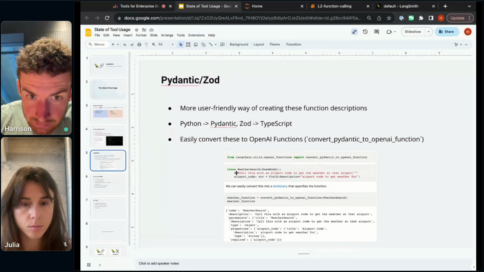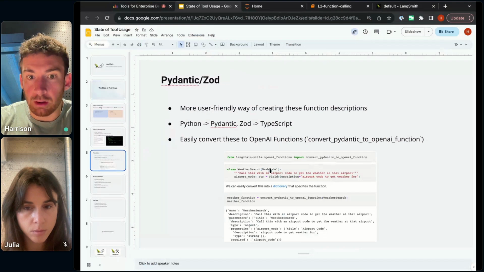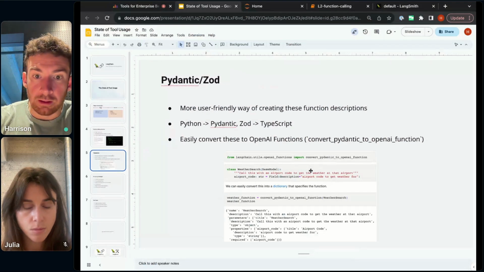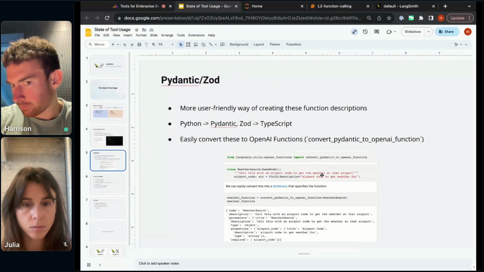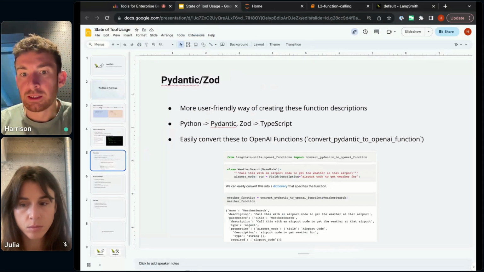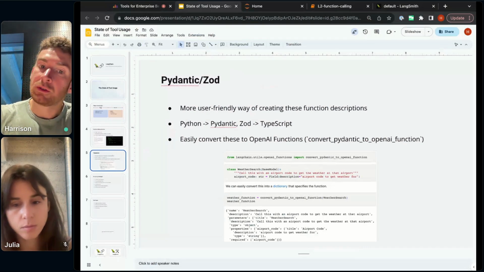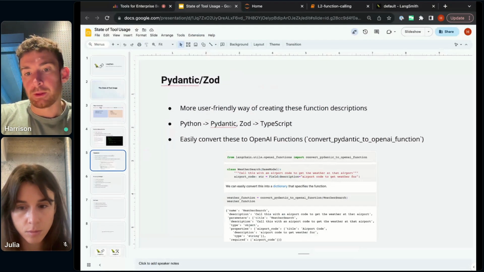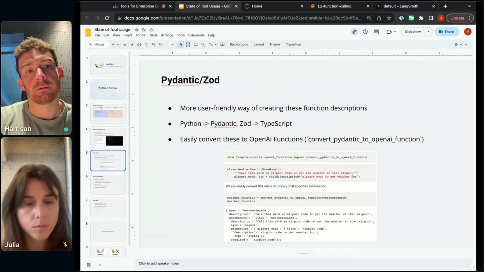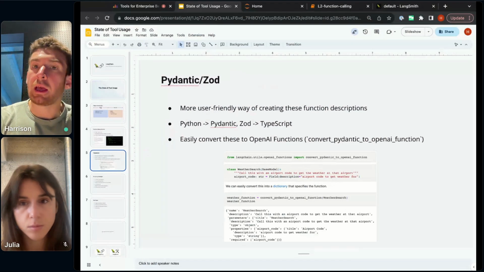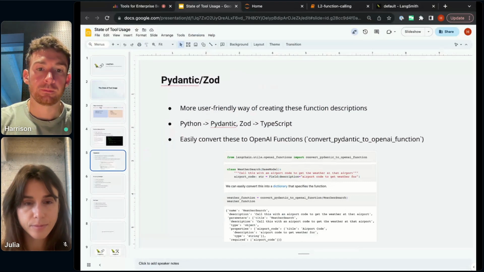So you have a class, the name of the class, you inherit from Pydantic base model, you have a docstring, you have a field, type, a description for the field, and then we have this nice little utility function called convert Pydantic to OpenAI function, which takes in a Pydantic model and converts it into the format that OpenAI functions expects. So we'll use this pretty heavily in some of the code to work with a lot of these functions.